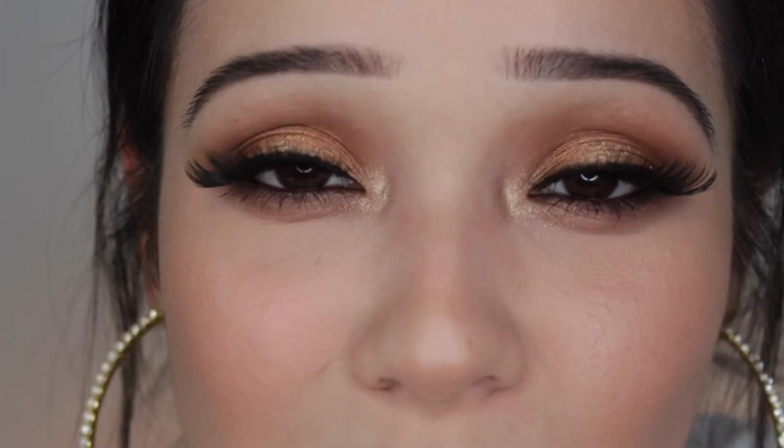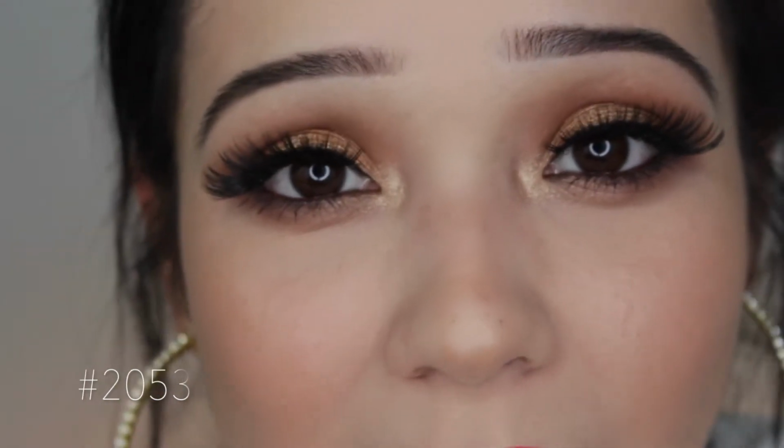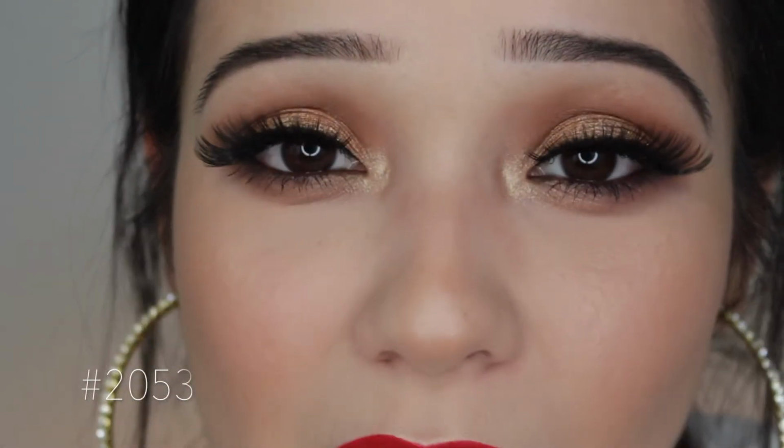And these lashes, 53 lashes, you need them in your life, okay? So stick around so I can bring you in and tell you all about it. They're pretty much awesome and you need them. If you would like to learn how to recreate this look, let's take a second. Can you see that? You see that right there? Yeah, it's awesome. You need to learn how to recreate this look, so go ahead and keep on watching.